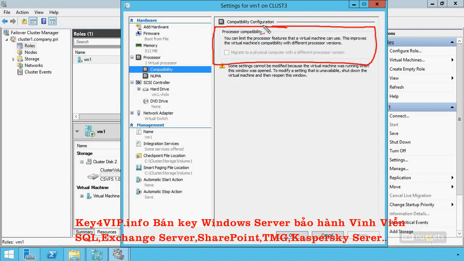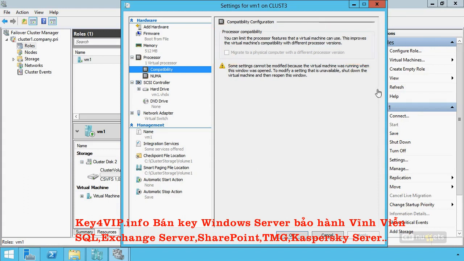Now this again is not so much for migrating from one vendor to another, like Intel to AMD or AMD to Intel, but is instead for when I have different processor versions, the different families of processors that exist out there. When I enable this, it has the equivalent of dumbing down the processor. It's not a bad thing. You're not going to significantly reduce performance, but the advanced features that you would get from some of the later versions are going to be masked out so that you can end up migrating those virtual machines over.